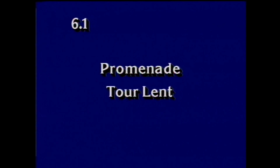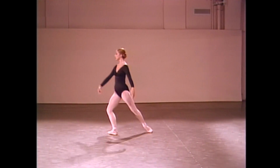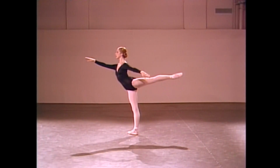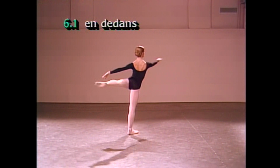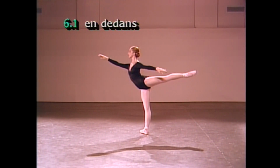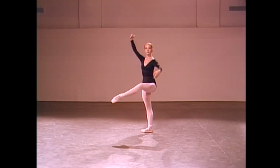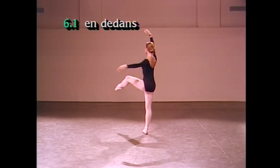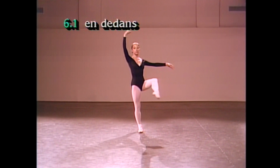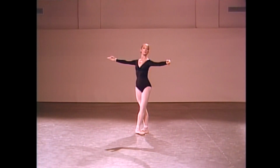Promenade, tour lent. A promenade is a turn pivoting on the ball of the supporting foot with the other leg in any desired position, here seen en dedans in arabesque. En dedans in attitude devant. Though not seen here, it is also performed en dehors.